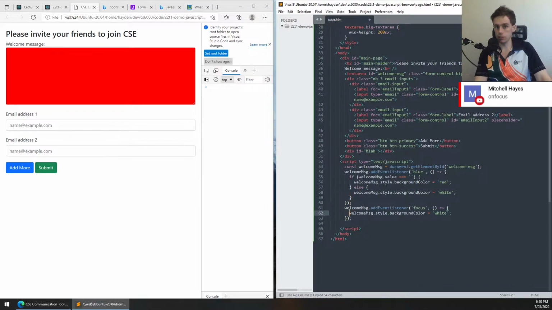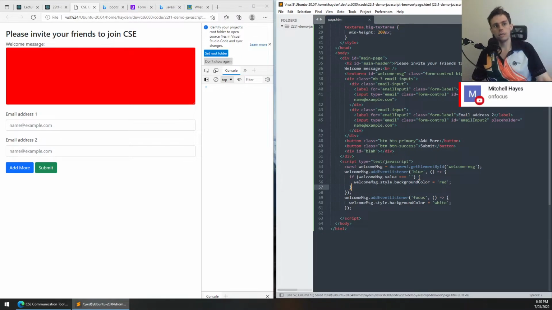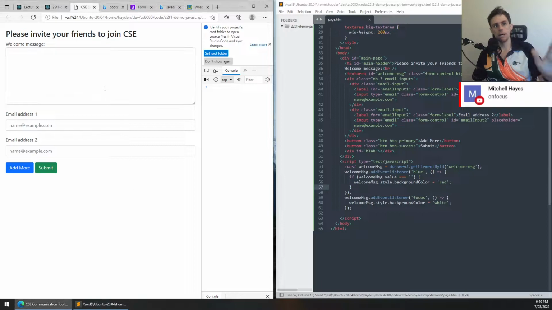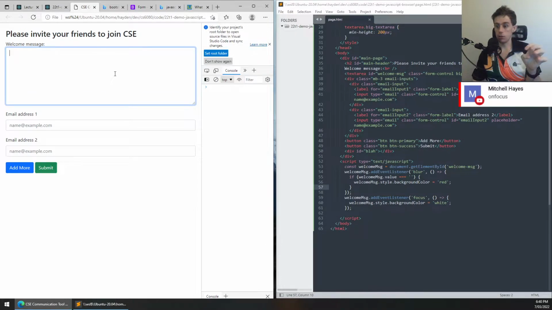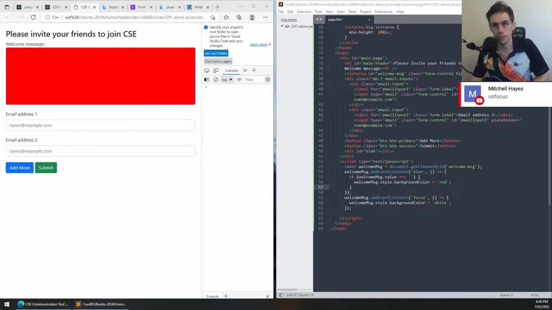So therefore, I actually don't need the second if statement, because what I can say is, when I start the page, it's always white. I enter something, all good. I remove something, it's red, and it stays red until I click on it again. When you click on it again, it's like giving a new chance. It's like, here's your new opportunity to not do something bad. And therefore, I'm going to stay white until you click off me, and then I'm going to get angry again. That's essentially the flow of it.